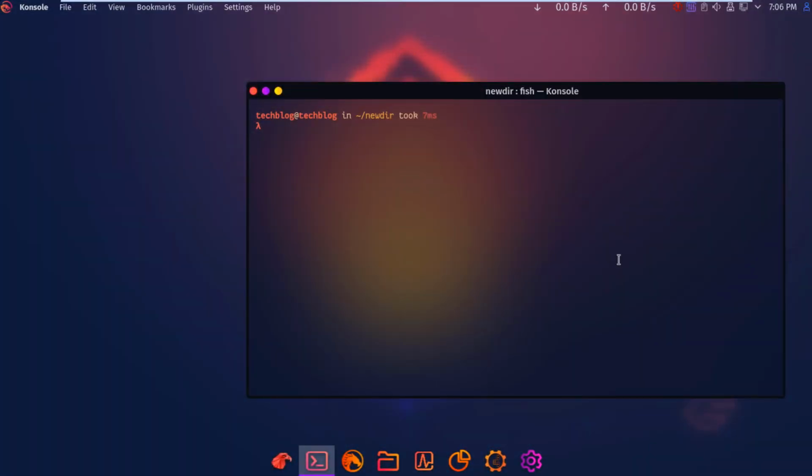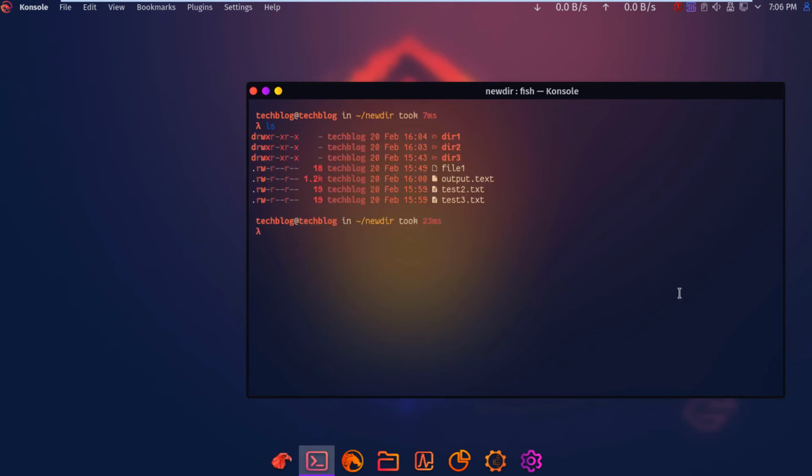Rm command. Rm stands for remove. The rm command is used to remove objects such as files, directories, symbolic links and so on from a file system like Unix. By default, it does not remove directories. To do that you have to use the r flag. This command normally works silently and you should be very careful while running rm, because once you delete the files then you are not able to recover the contents of files and directories.